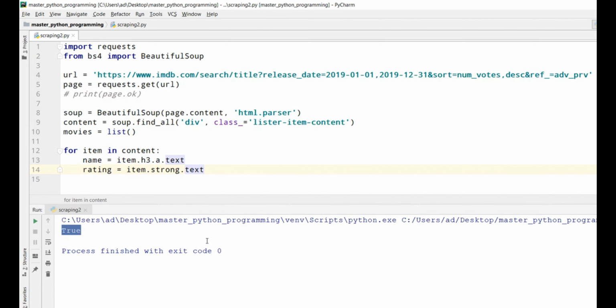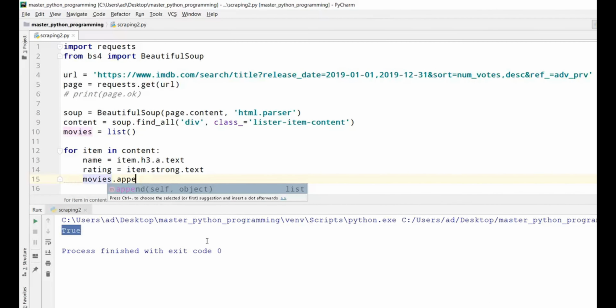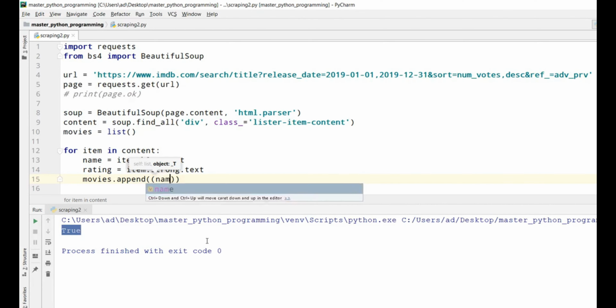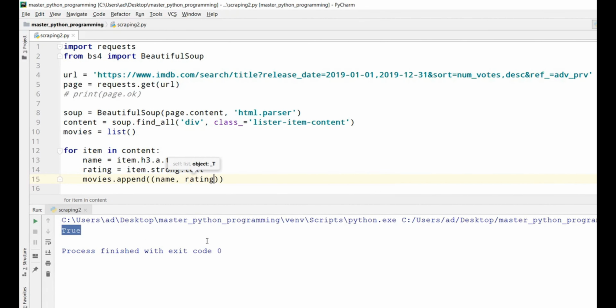Now that I also have the rating, I'll append both the name and the rating to the movies list. So movies.append, and I'll append them as a tuple, name, rating. I'll have a list of tuples.